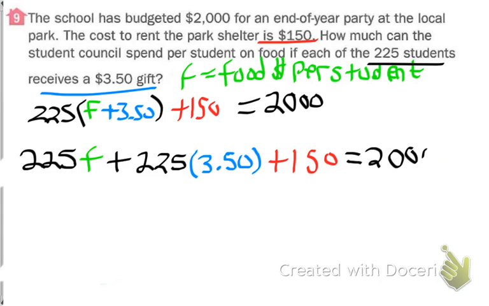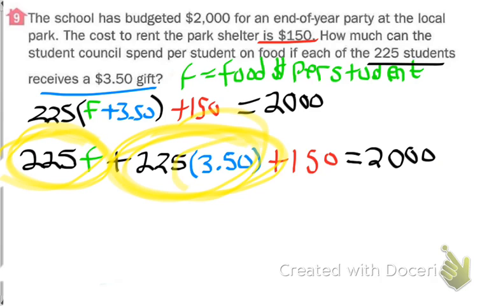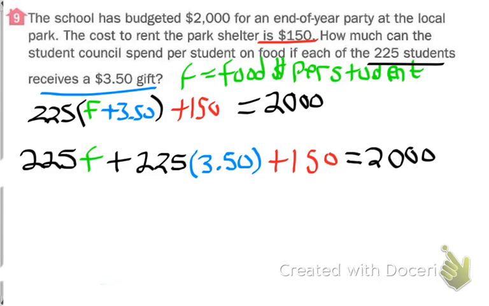This other way of describing it that I just wrote, you could have found by using the distributive property on that one, so you would have ended up doing it anyways, but it might make more sense for some of you. You might understand it more by breaking those up, meaning 225 students times price of food per student, 225 students times price of gift per student. So if you like that, you can start either way. I don't care which way you start it, just make sure you label. Maybe it'll help you to label where each piece came from.